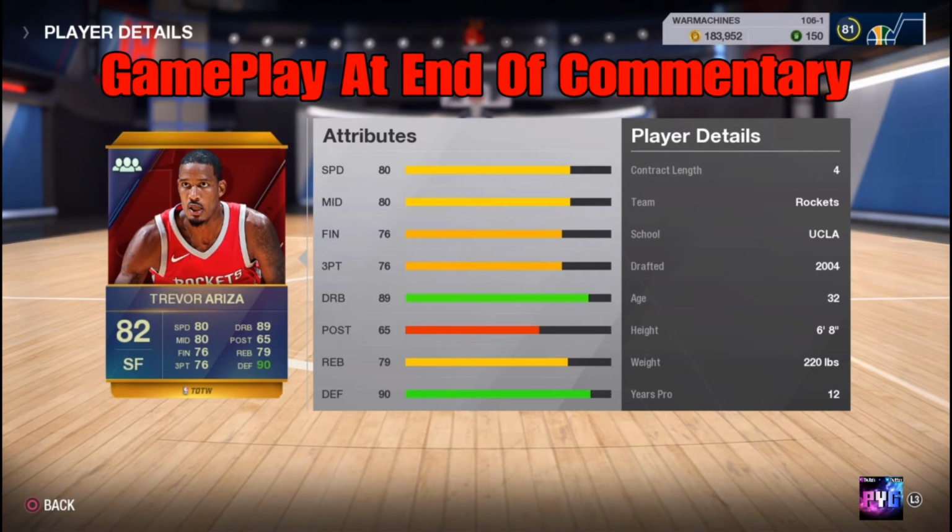He also has a 76 finishing. He gets quite a few dunks and contact dunks. Nothing insane, but nice little tomahawks and stuff like that. His layups, they're nothing to rely on, but he can hit some layups. Just don't expect him to be finishing Kyrie Irving-style layups.